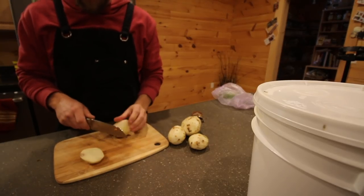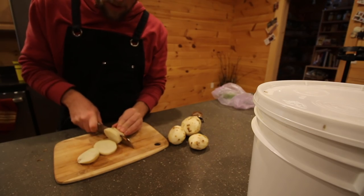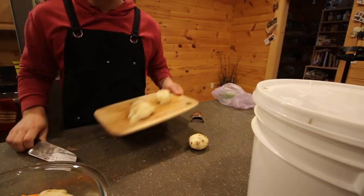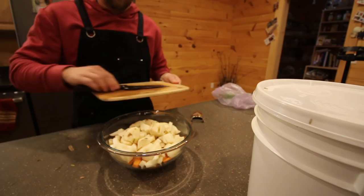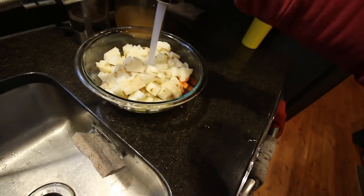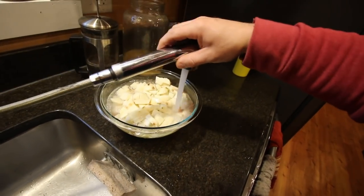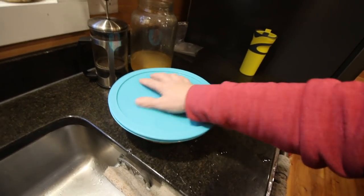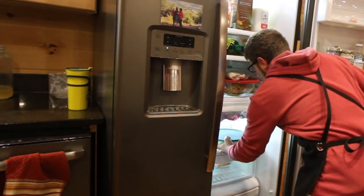I'm gonna chop the potatoes up. I'm gonna keep them on the smaller side too, that way they will cook faster. This next step is how we keep our potatoes and everything from going brown. By keeping the carrots and the potatoes in a bowl of water overnight or throughout the day, we find that keeps them nice and fresh for us. When we come home, we'll strain them off, and we'll finish the next step with that.